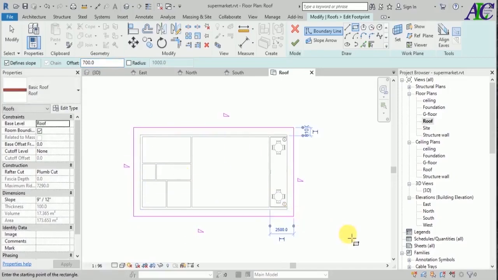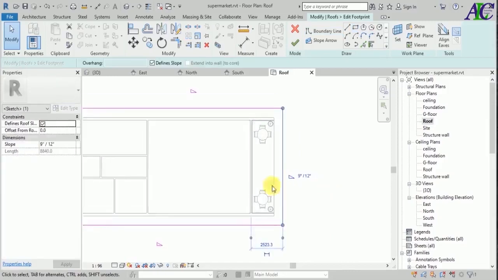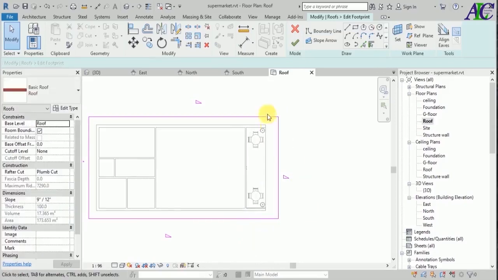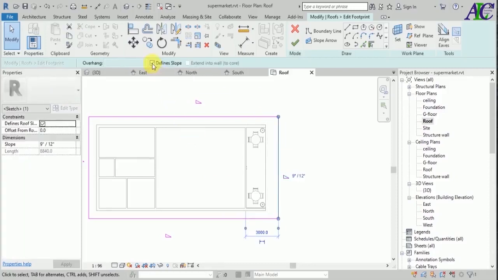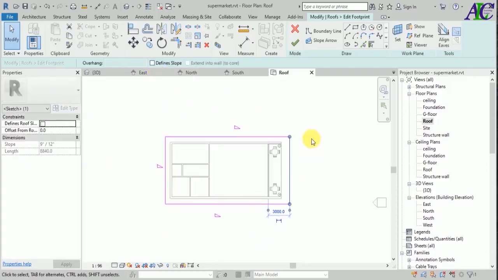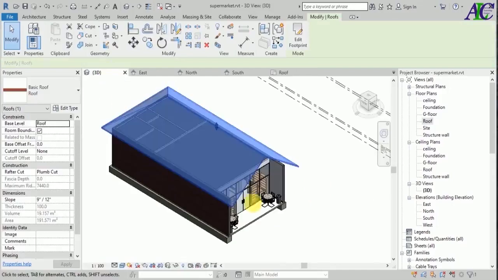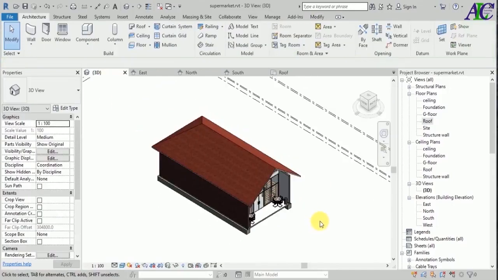Okay, and now I have slope everywhere. Then let's make it a little more, maybe 3 meter, because this is the front of the supermarket, and remove the slope because the water does not come from the supermarket. Okay, so let's see in 3D. It looks like this.